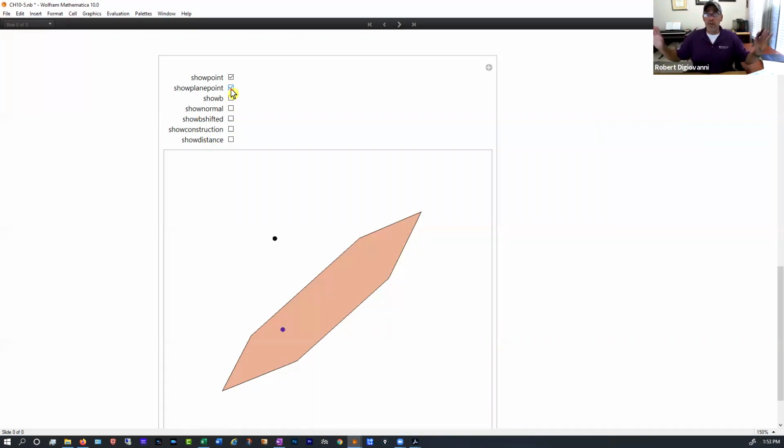Any point. Now that should be easy for me to do because if somebody gives me the equation of a plane, I should be able to find a point on that plane by just playing with these numbers. Here's an example of a point that would live on this plane. Do y'all agree that that point lives on this plane? If I replace x with 10, y with 0, z with 0, that works, right? So that's what I'm going to do first. I'm going to just pick a random point on the plane.